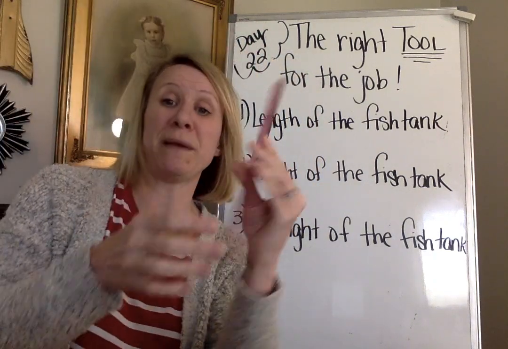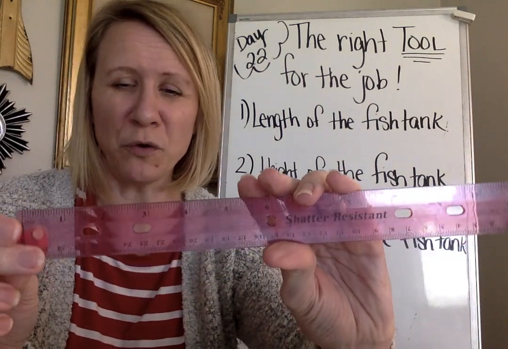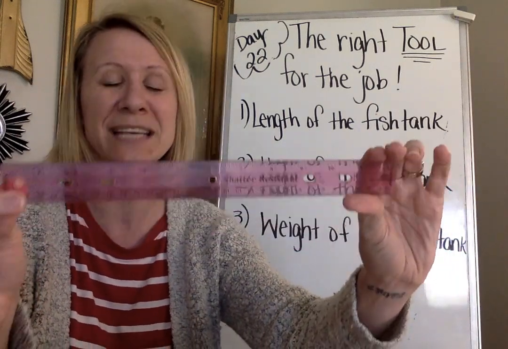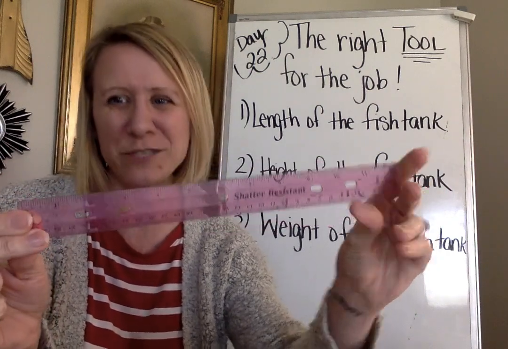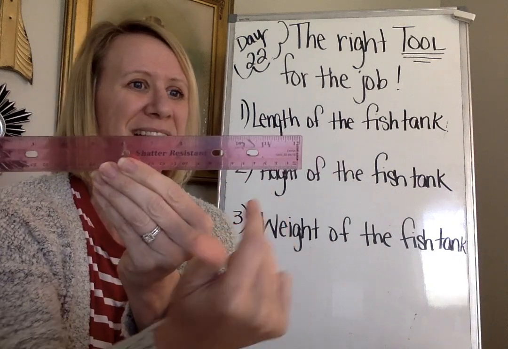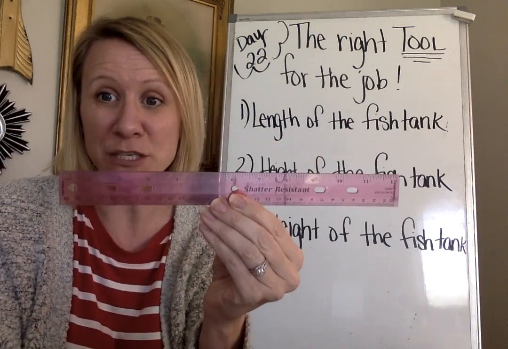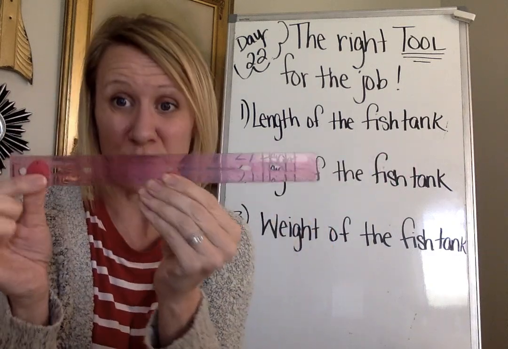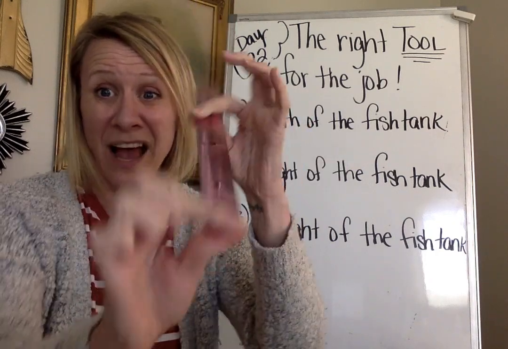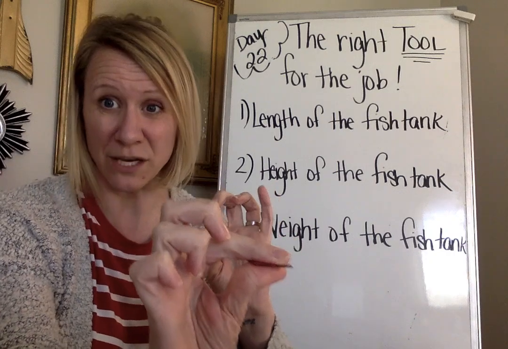This is something that should be pretty familiar to all of you. Maybe yours is still in the classroom in your desk. This one belongs to my daughter, Kate. This is a ruler. This ruler is going to give me measurement in inches. It's going to give me measurement in centimeters. I measure length using a ruler. I can measure height using a ruler. I can measure depth using a ruler.